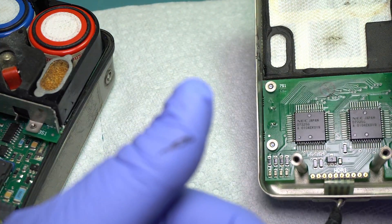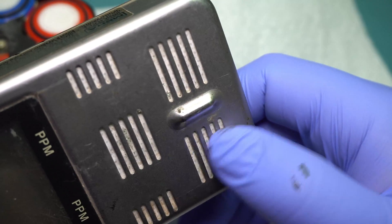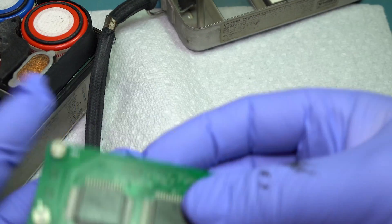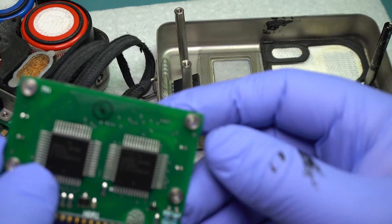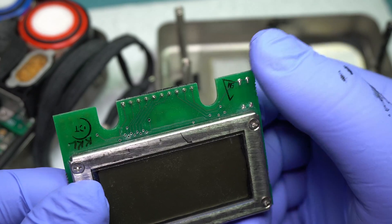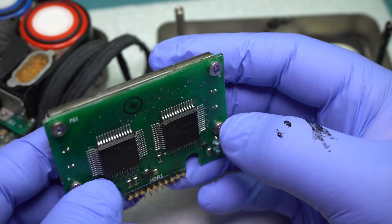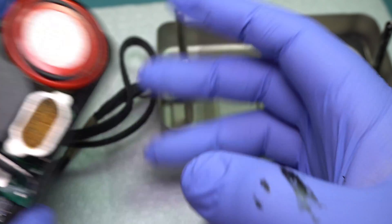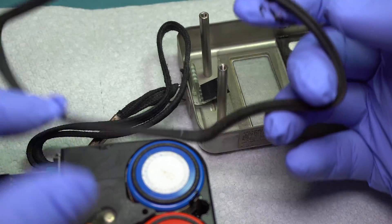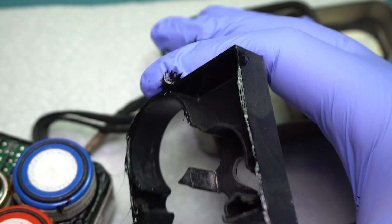On one side we've got this kind of fiberglass-like mesh that seems to be acting as a filter for the input, and a nice LCD — and oh god, it's everywhere. This just looks like a standard LCD; it doesn't appear to have too much safety stuff on it although there are a bunch of resistors and caps here. It's certainly not like the one Mike tore down where it was loaded with diodes and other things for protection, but maybe we'll find some later. It's got this gasket which is covered in the tar goo.